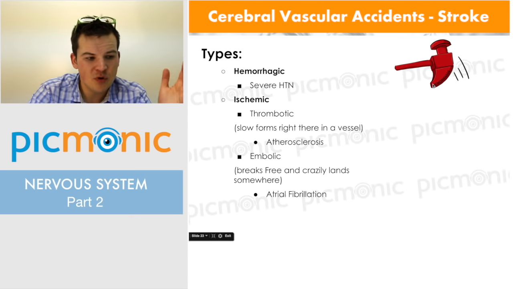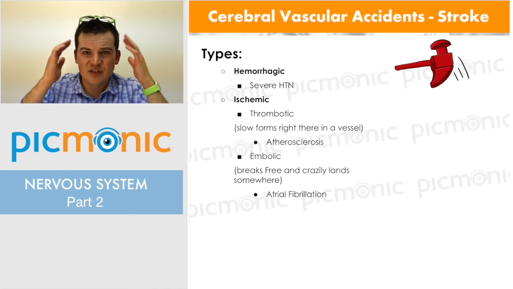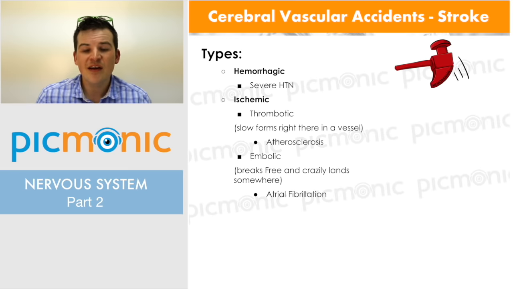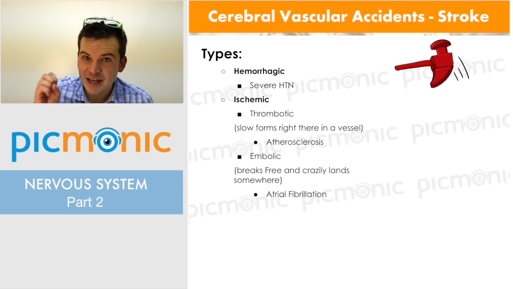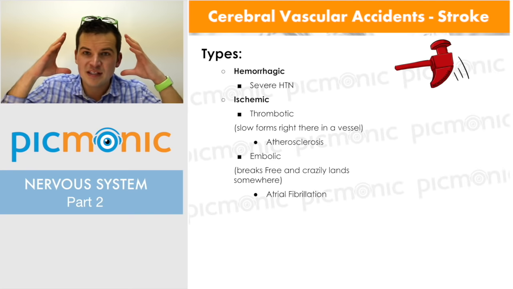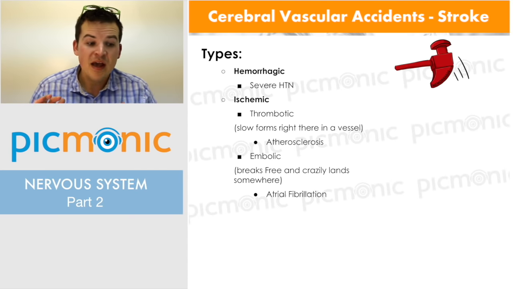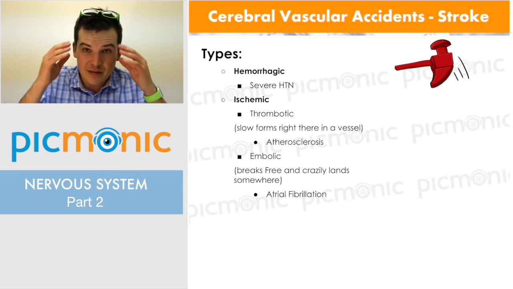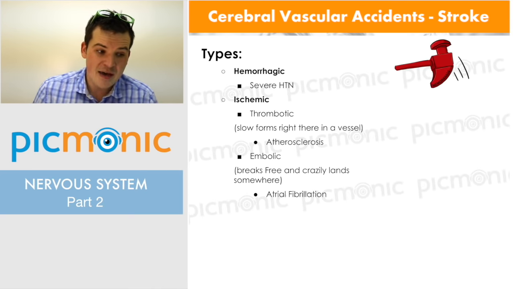As we have here in our slide, there's a hemorrhagic stroke, which is a bleeding. Anytime we have these vessels in our brain, there's lots of vessels inside there, and those vessels eventually can sometimes spring a little leak. Pew! And when they spring a little leak, they leak into the brain. And because the brain's this nice closed cavity, unless you have air in there or whatever, which I know some people that I really believe just have air in there, you spring that leak and there's nowhere for that pressure to go, so it causes a lot of damage because of the pressure, and then causes signs and symptoms.